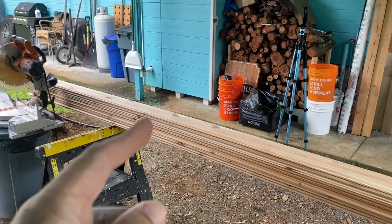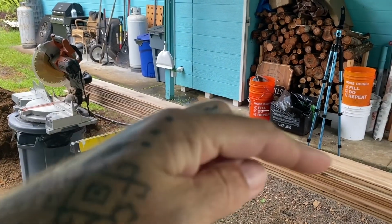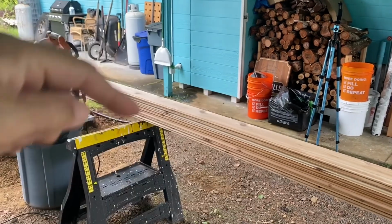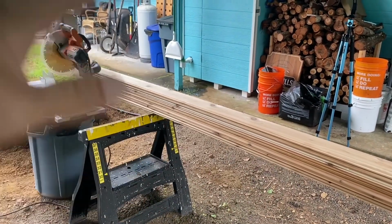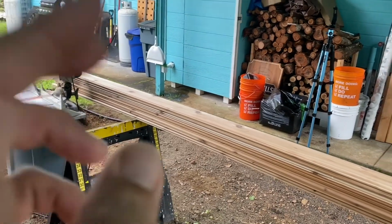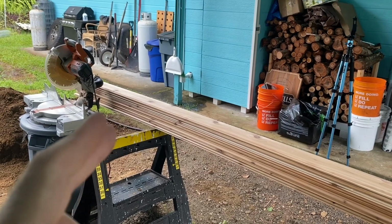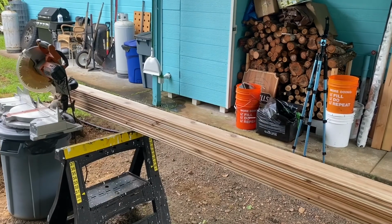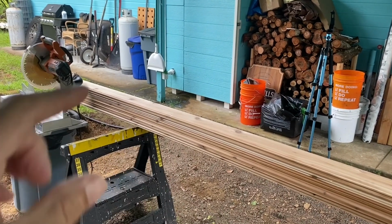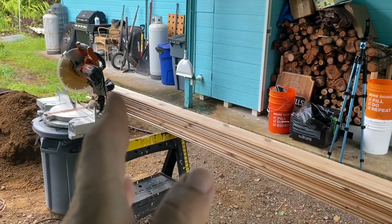So the 13-foot piece, there will be a cutoff. From that cutoff, I will make the side piece. So each piece will make basically an L of the box, and then an L on the other side. So 6 pieces will build my entire box. The remaining 2 pieces I'm going to use to make a top cap border, and then also for support pieces. I don't know, maybe every 2 of them on the front and back, which is basically going to be a vertical piece on the outside, just to keep everything together and a little bit more stable.